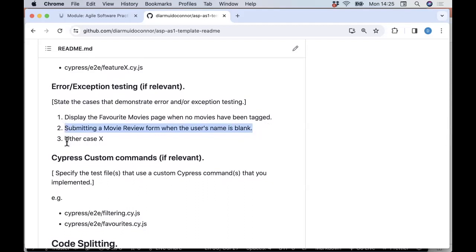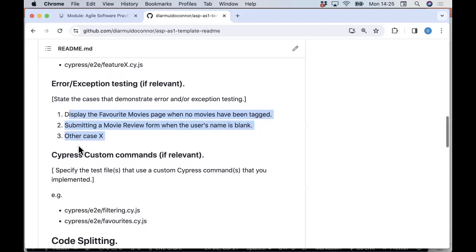And so on, if you have them, and whether you had time to do error exception handling or not. Again, I only want you to tell me about these error and exception handling cases for the particular functionality that you have developed, rather than what was developed in the labs.